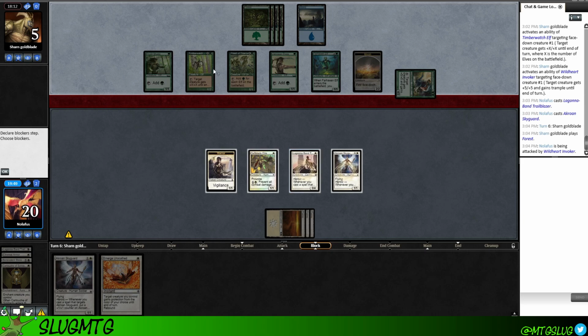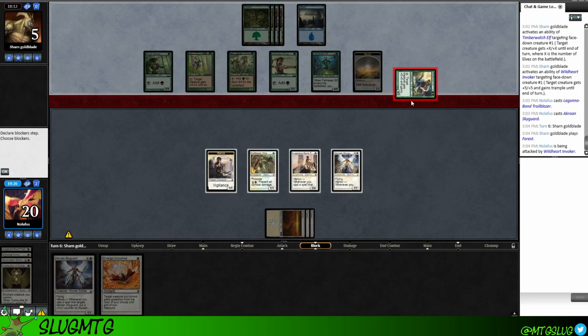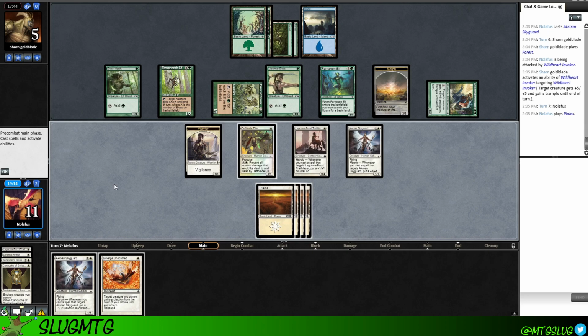But let's see. So they don't have any cards in hand, and this will be 13. I don't think they can, because that's 1, 2, 13. So they don't have enough mana to activate this twice, and they already used everything. So okay. Yeah, so I go down to 11. And darn it, Plains is not what I wanted. Okay, so basically, what do I do now? I can swing in with the Skyguard. I think I just swing in with the Skyguard.